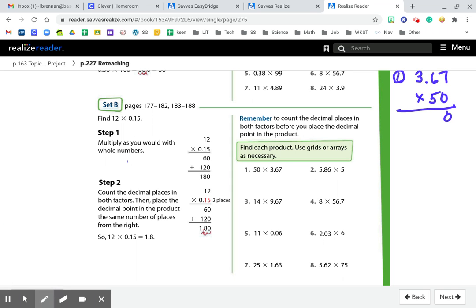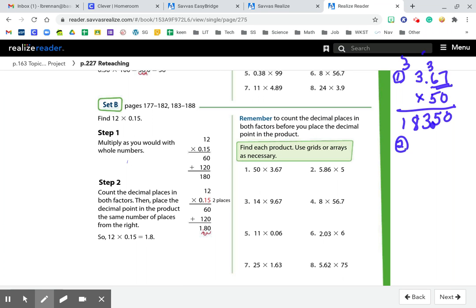We're going to have 0 distributes. So I'm just going to shift my problem over. I'm going to have 0, 0, 0, 0. But I can actually just shift my problem over and just start the distribution of the digit in the tens place. 5 times 7 is 35, carry the 3. 6 times 5 is 30 plus 3. And 5 times 3 is 15 plus 3. So we have 18350, 2 digits in decimal place value in the problem, 2 in the answer.